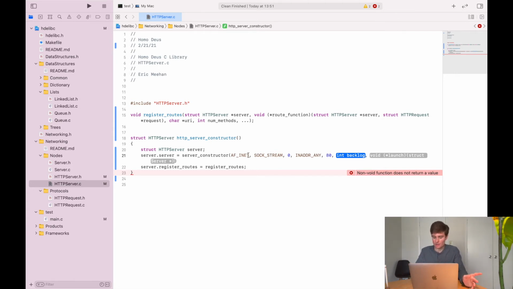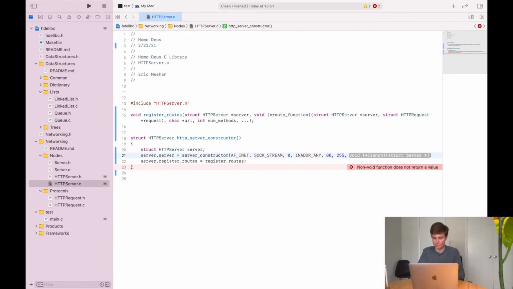AF_INET, you may have IPv6, so that may need to change. So I'm not sure about those, but the port and backlog, you're very likely going to want access to. So I will probably want a configuration file here, but we're not worried about that right now. Let's say the backlog is going to be 255.